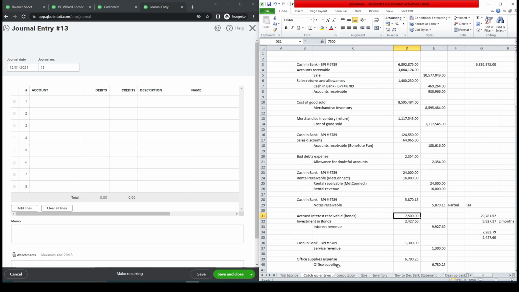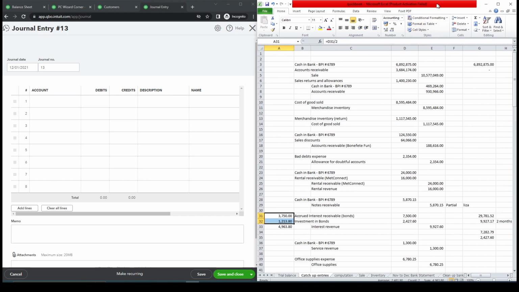So here, we will divide this by 2. Divided by 2. There you go. And this one divided by 2 as well. Let's check the total. 36. Yes, correct.